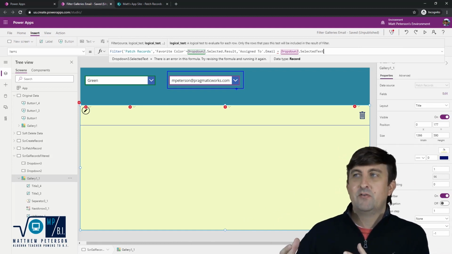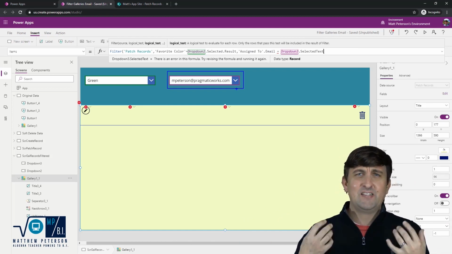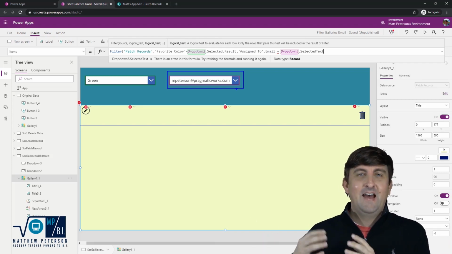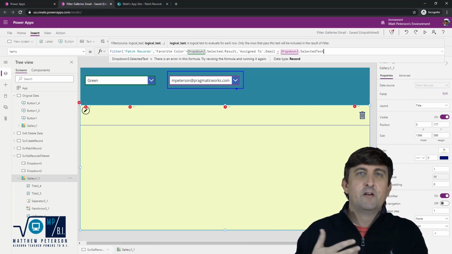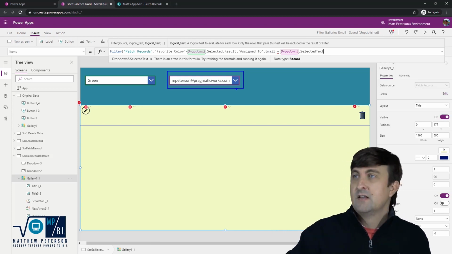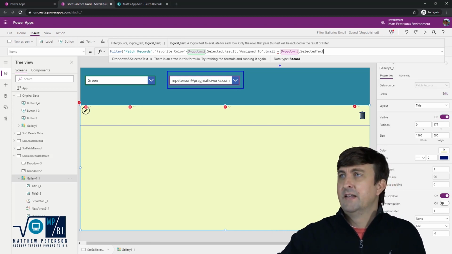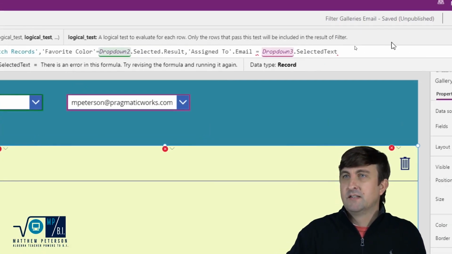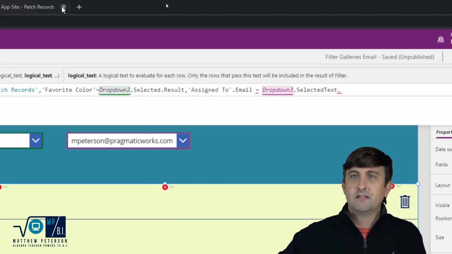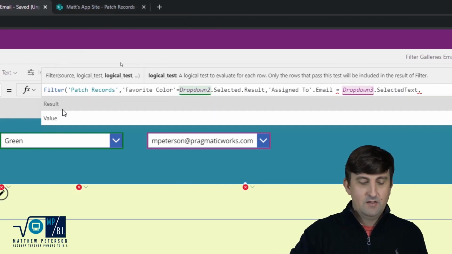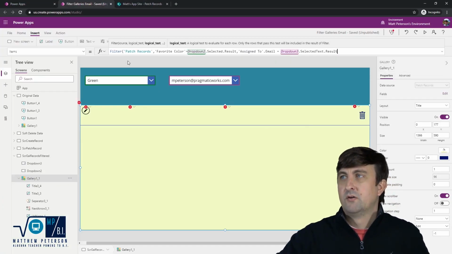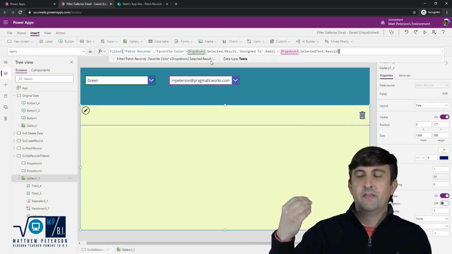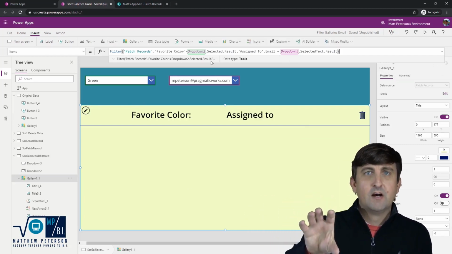And this is any time when you think you have your text right and something just still isn't quite working, always put that period or the dot, so to speak, at the end, and Power Apps will give you a little bit of a nudge in the right direction. So now let's come over here and let's see if we put in our dot. Let's see what they're asking us. What are they going to give us? And it's either going to be result or value. So let's go with result. And we will close this out. We want the results from that actual table.